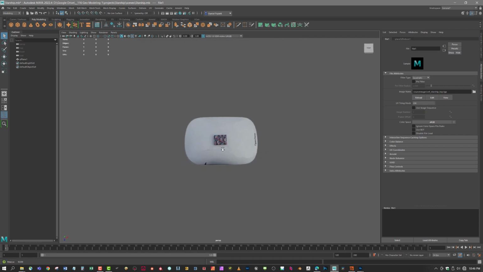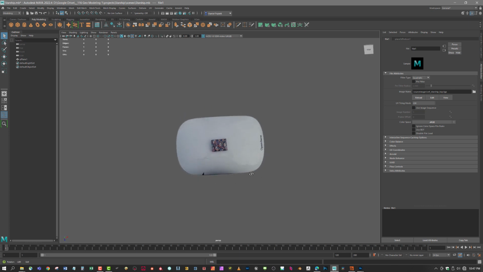It looks great. If you do this with PNGs, it's supposed to work, but for some reason, like the alpha, it'll make this semi-transparent as well. It gets weird. Maybe Maya's fixed it in 2022. I've been using 2018 up until very recently. So maybe that's fixed. Maybe I'm wrong. But in the past, it's been a problem. So that's it. That's how you would get one of these in.